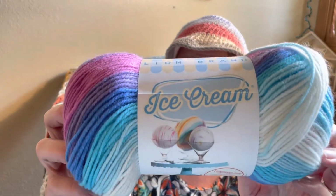It is Ice Cream by Lion Brand. This color is Moon Mist. It is 3.5 ounces or 100 grams. It is 394 yards or 360 meters. This is a size 3 lightweight yarn.